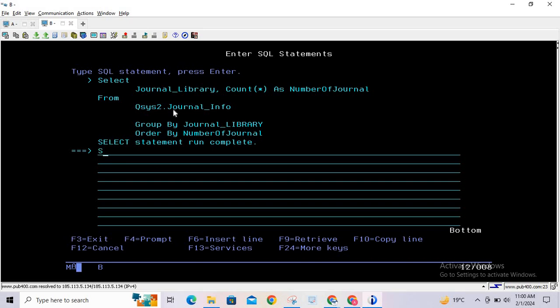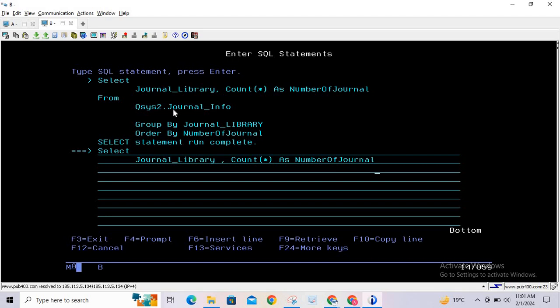You just need to write select, then simply write journal_library, because we are interested in the library part, comma, then you can put count(*) as, where we are giving an alias name to this column because we are going to fetch the number of journals, so you can give the same name, number of journal.